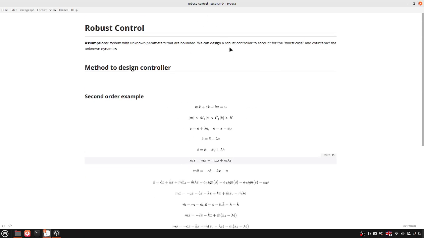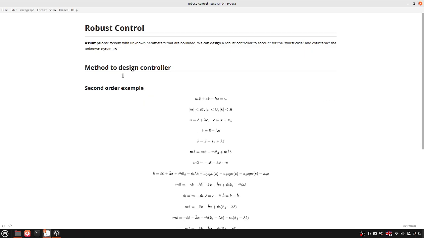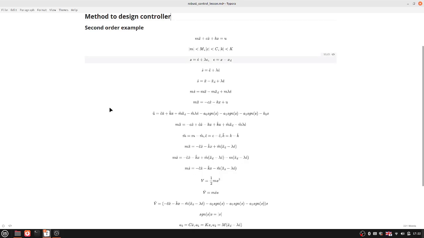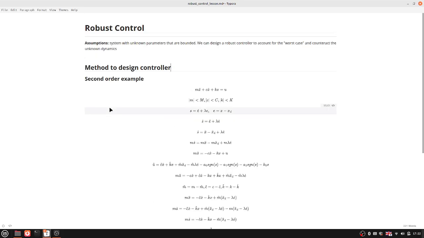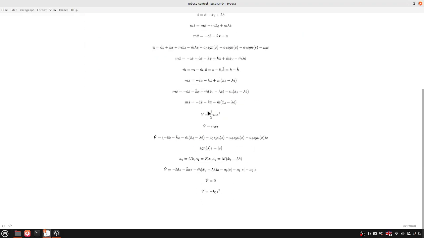But this is the general form of doing it with a second order system. You always define a sliding surface, a sliding variable to reduce the system order down to 1, which is why I haven't done a first order system as an example. But by all means, give it a go yourself. All that's going to be is your dynamics are just going to be E rather than E dot plus lambda E, and it will make life a lot easier. So you can give that a go.